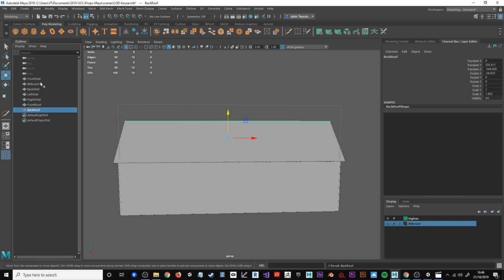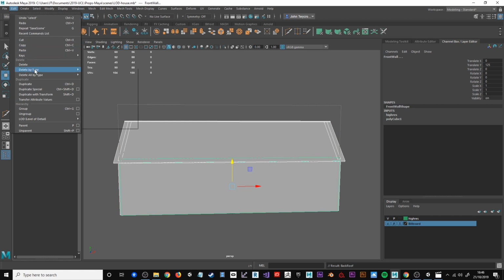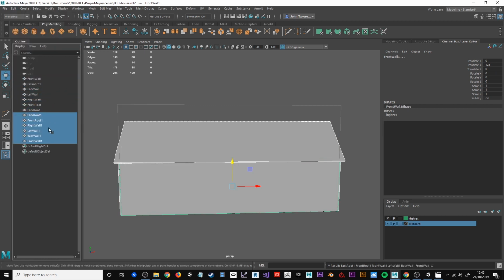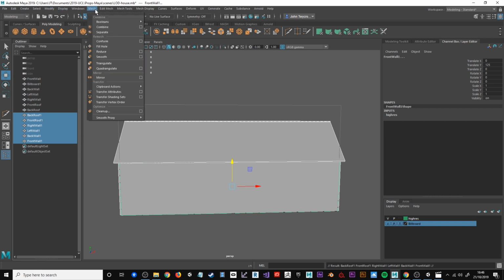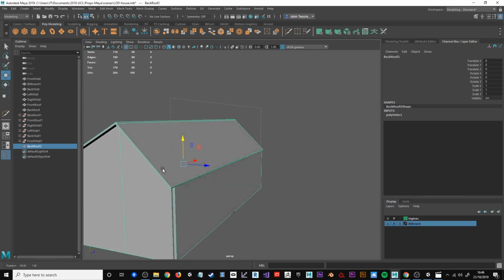Back roof. Okay, so all of these objects apart from one would make up our mid-range level of detail. So I can duplicate these, and what I'm going to do is mesh combine, and that makes that into a single item.